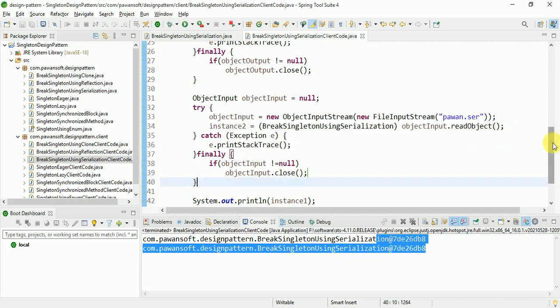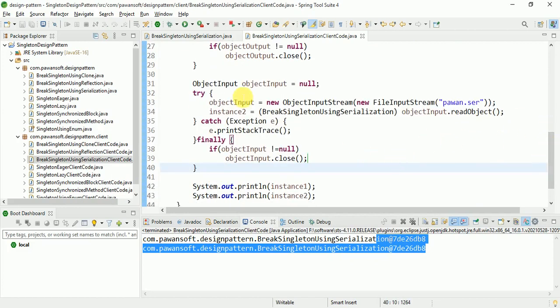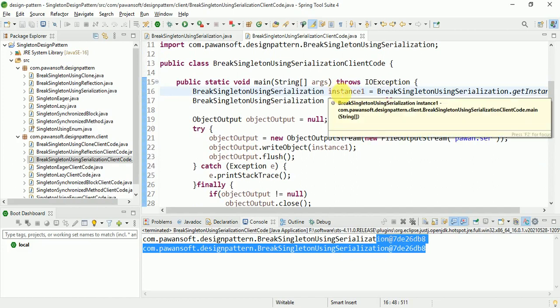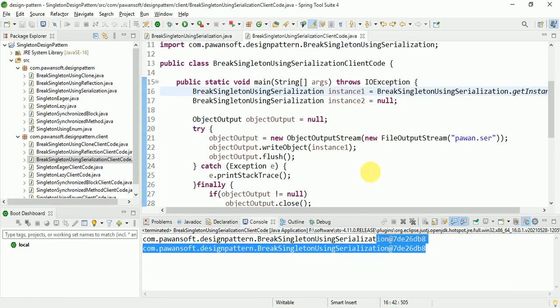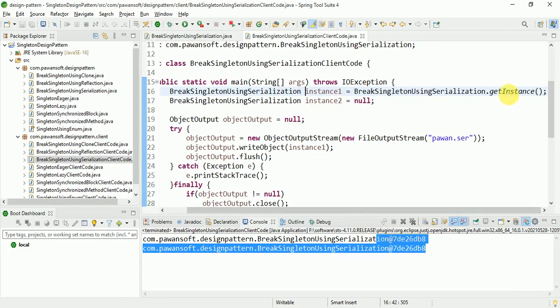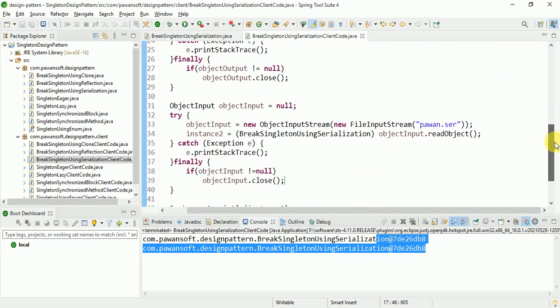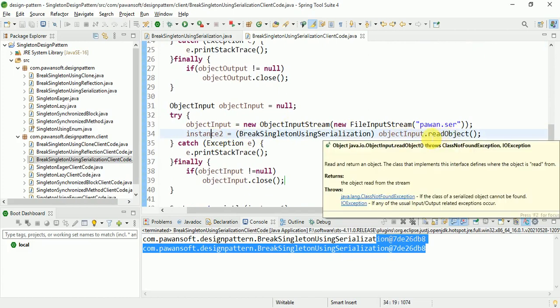Now instance1 and instance2 are ready. This is instance1, which I have created using the getInstance method, and instance2 I have created by reading the object using the deserialization method.